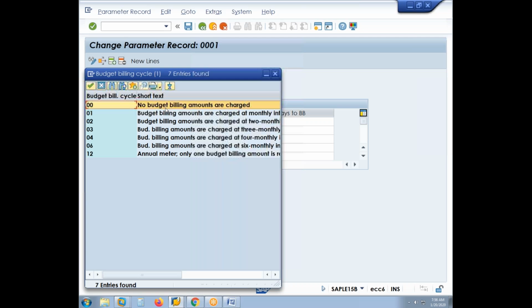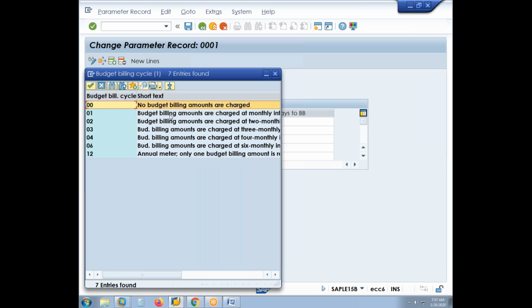If you include parameter record 0001, these are the options we get in the portion. So in the portion, if you select 00, no budget billing. That means even though the contract account is enabled for budget billing, we cannot do budget billing because the portion does not allow any budget billing. So we have to select one of these.